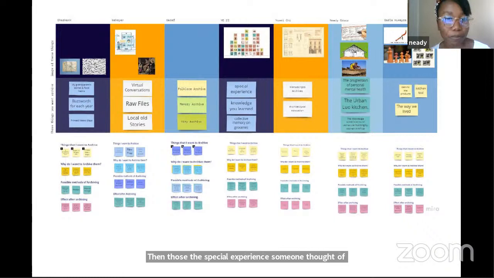Then we had a student in Spain who had come from China, and they had access to manuscripts in Spain, but the same access was not allowed for them in China, because the Chinese architectural manuscripts were not accessible. And so they wanted to see the kind of cross-cultural exchange that could go between the way archives are accessible. Then there was the archiving of the progression of personal mental health.